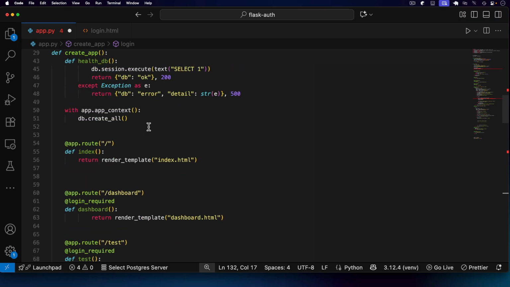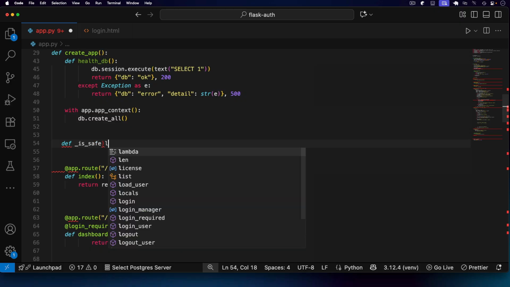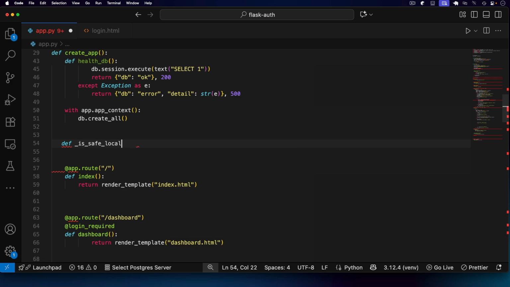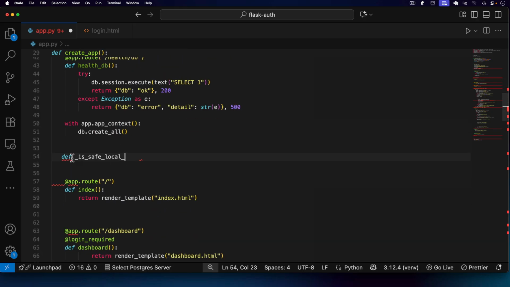So right here above the index, I wanna create this helper method, all right? So pay attention to this. So we're gonna use this best practice to put underscores on this type of functions, helpers. So let's do that. Let's use some convention. And let me see where I am. I'm inside the create app. Yes, I am there. Let's just put it there.